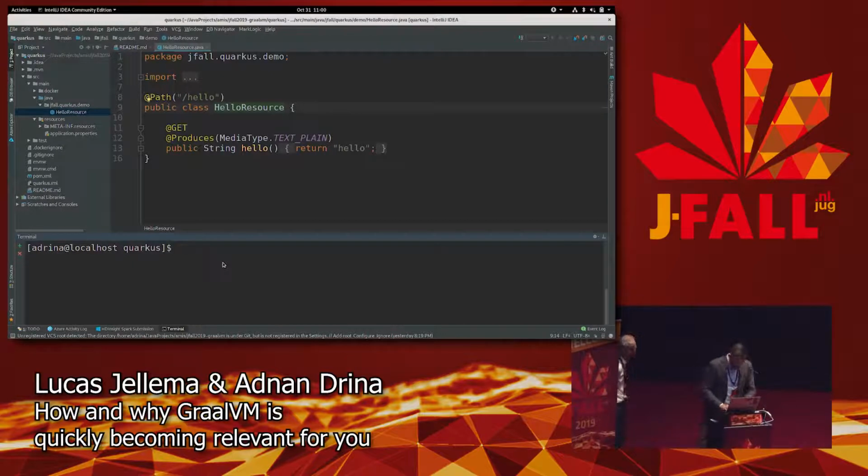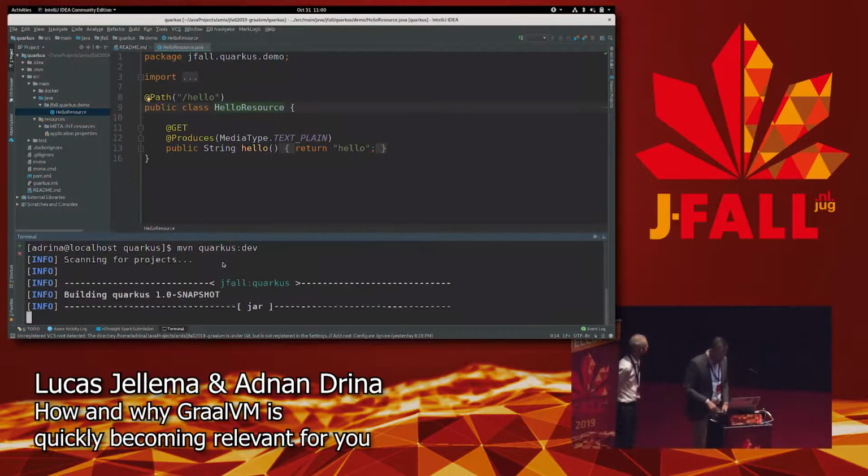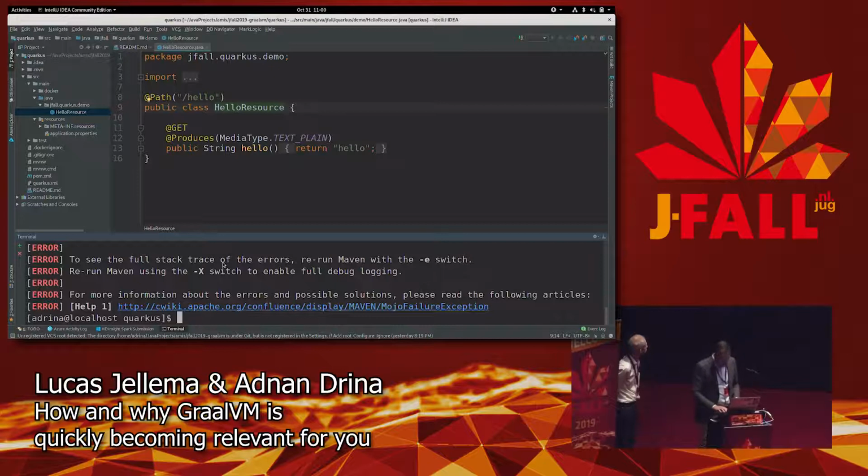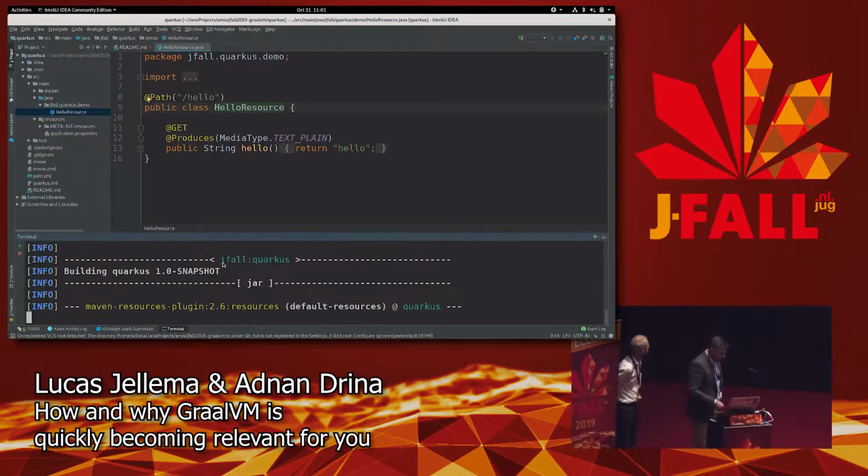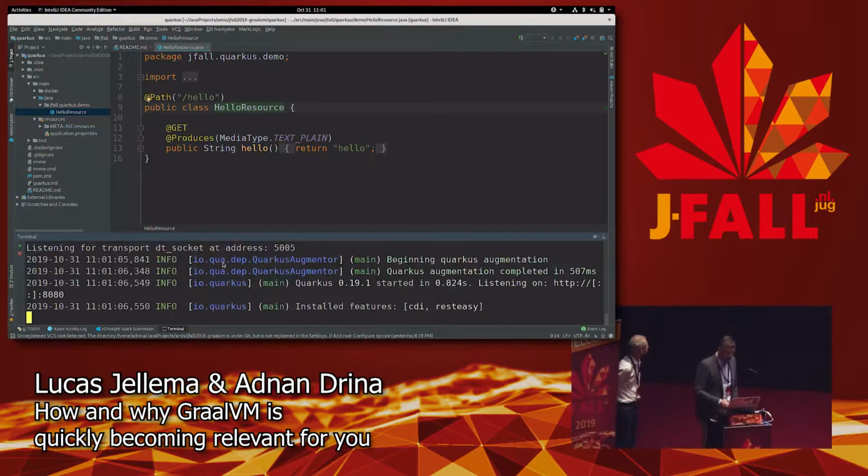There is something called Maven Quarkus dev mode provided by Quarkus. It's a live compilation mode, something that we have seen in the JavaScript world many times.